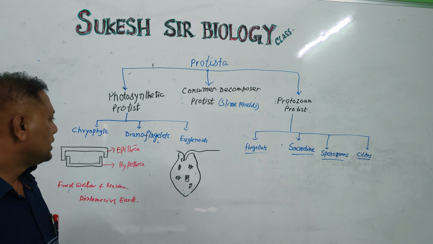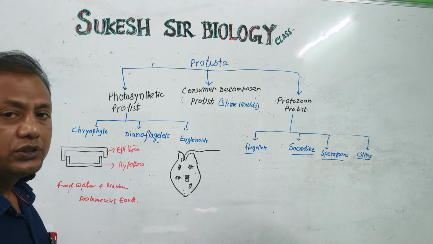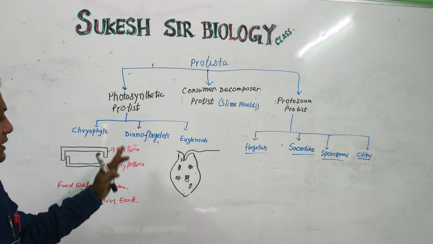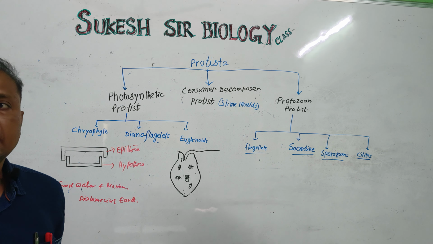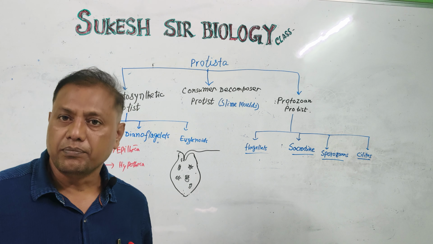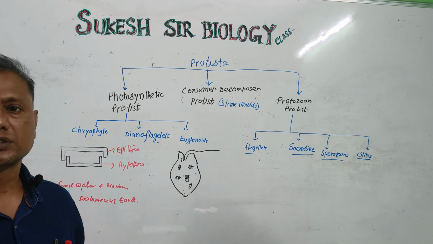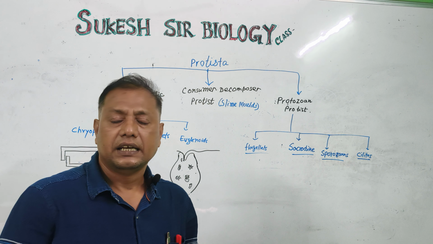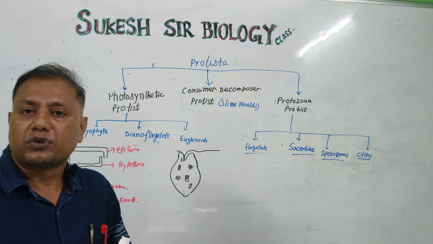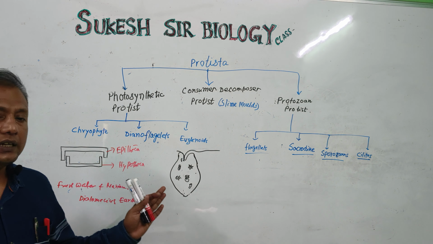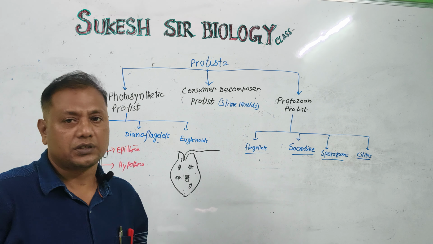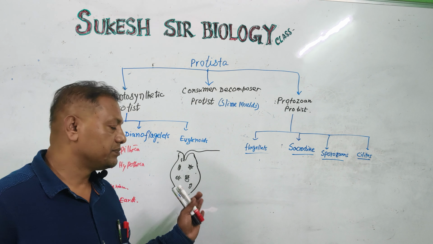Next, we call dinoflagellates. Dinoflagellates have two flagella, arranged at a 90-degree angle. They have a strong cell wall, and many types of dinoflagellates are found. Some dinoflagellates are bioluminescent, like Noctiluca, meaning they radiate light inside the oceans. Some produce toxins called saxitoxins, and dinoflagellates are variously colored. Red tide, you have heard of the red tide, is because of the multiplication of Gonyaulax, that kind of pigment is there.